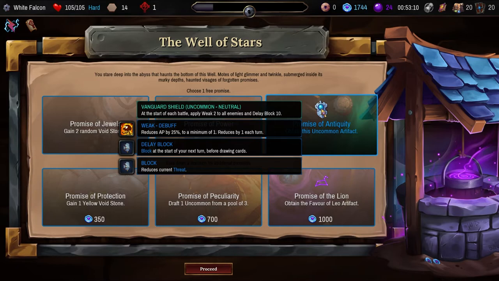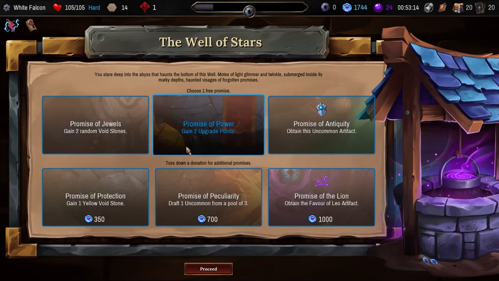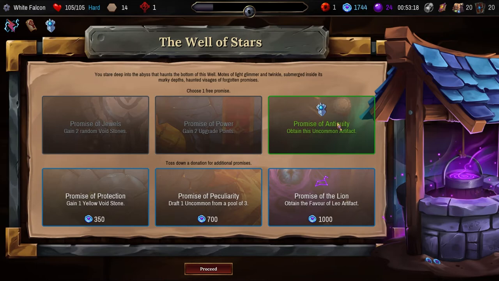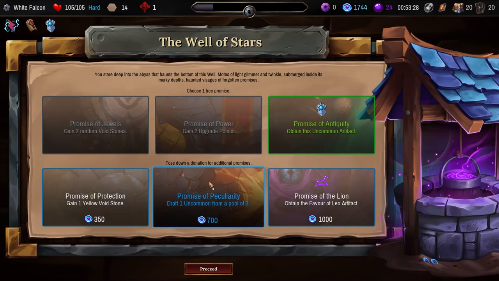That's pretty good. Gain 2 random void stones. Gain 2 upgrade points. I like this. Let's grab this. We can pay money to get more. Obtain the favor of Leo. The 12th time you play an ability in battle, rage 150%. Okay, it's not bad.